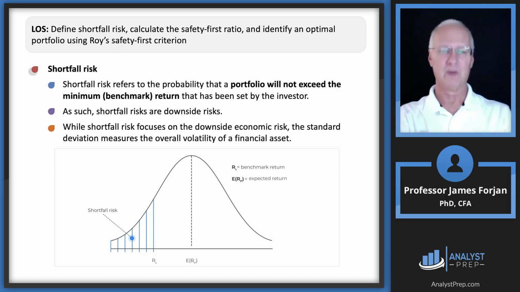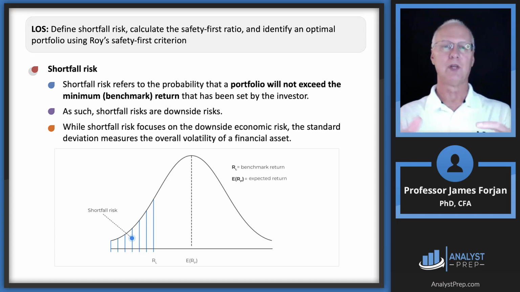Now remember, there's a bell-shaped curve. Remember what we did earlier is that we started in the middle, right? We called that the mu, and we added and subtracted a standard deviation, right? And then 2, and then 3, and then however far we got. But now shortfall risk, we're just concerned with the left side of the tail. We want to know, what is bad news? What is the probability that we're going to get bad news?